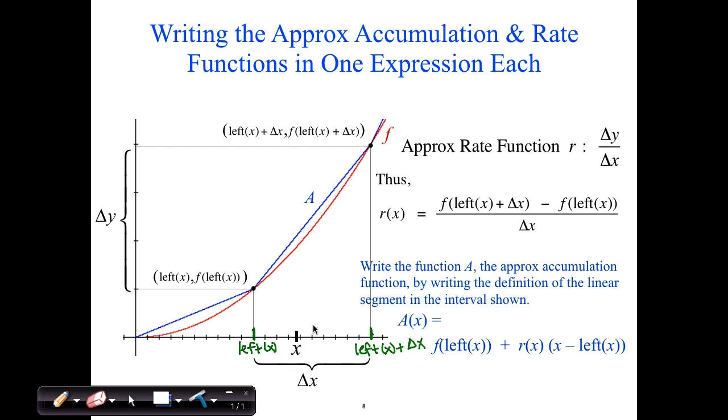Within that interval, all of these possible current x values would have the exact same rate, which means our rate stays constant for a while, stays constant for delta x at a time, and if we were to graph r of x, this approximate rate function, whose definition is listed here, it would be that familiar step function that we generated last unit a lot. So we'd have one rate for a while, then a different rate for a while.